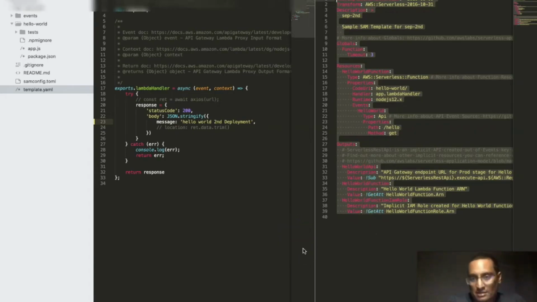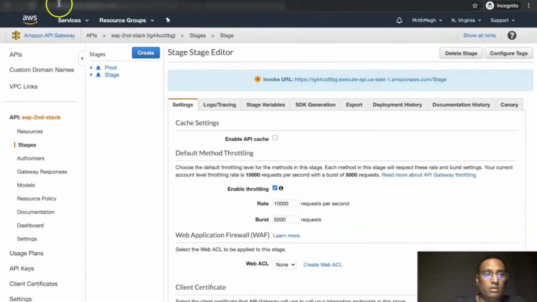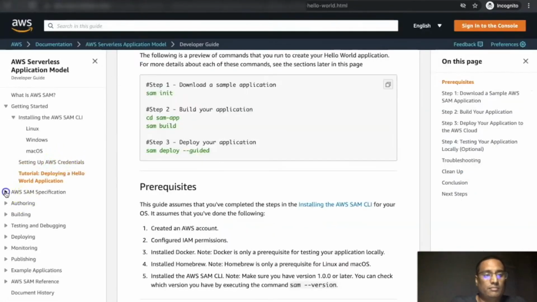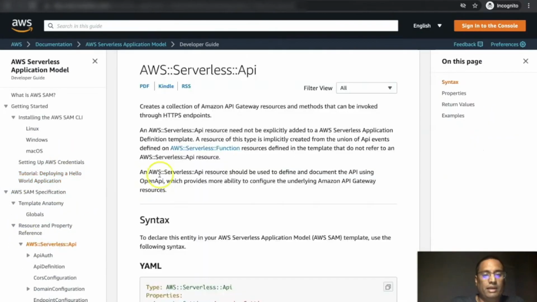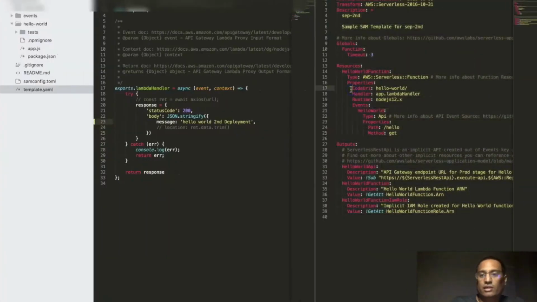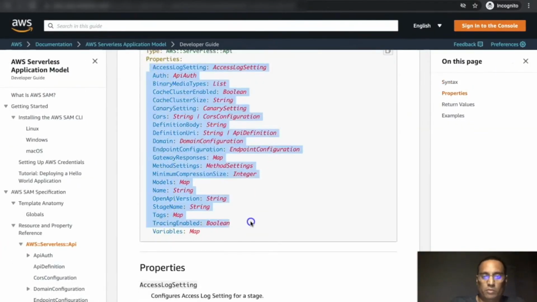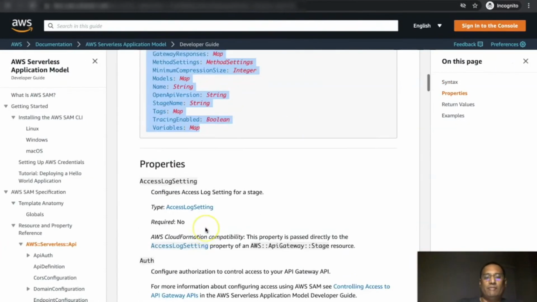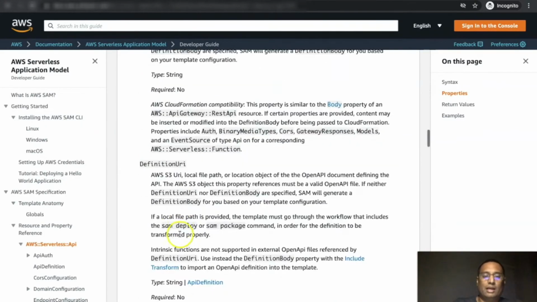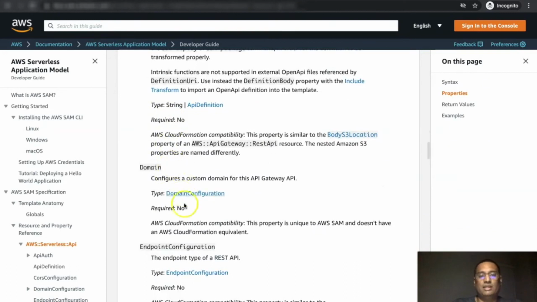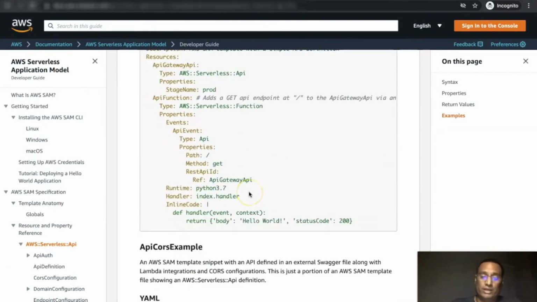This is fine. If you want to create a Lambda function, you just need to go here, SAM specification, template anatomy. If you want to create an API, we just saw 3 to 4 properties here, but a Lambda function has many more properties. For example, if you want to understand what definition URI means, you can go all the way down and see a sample of how it is all wired together.